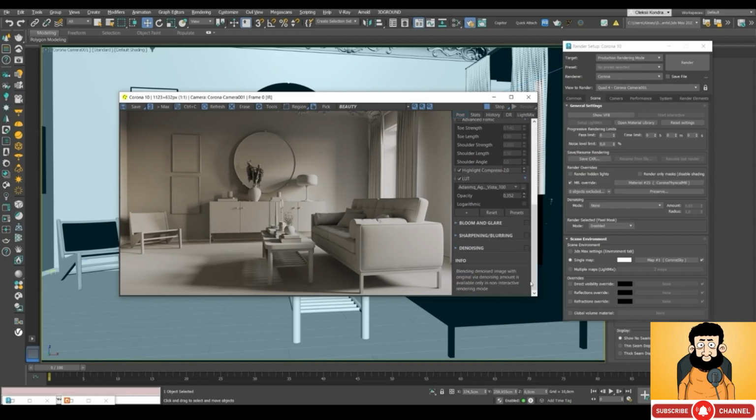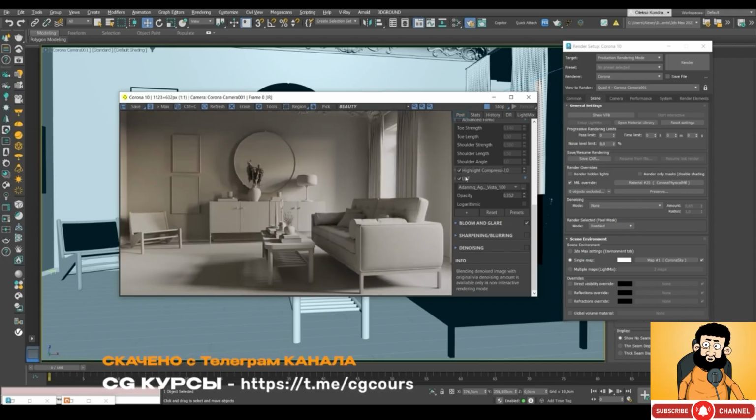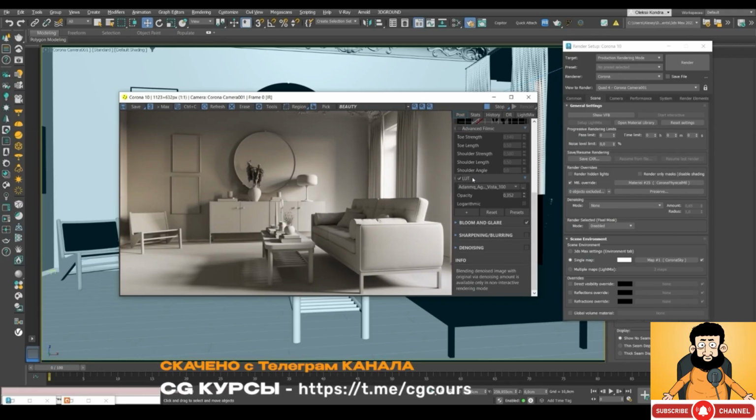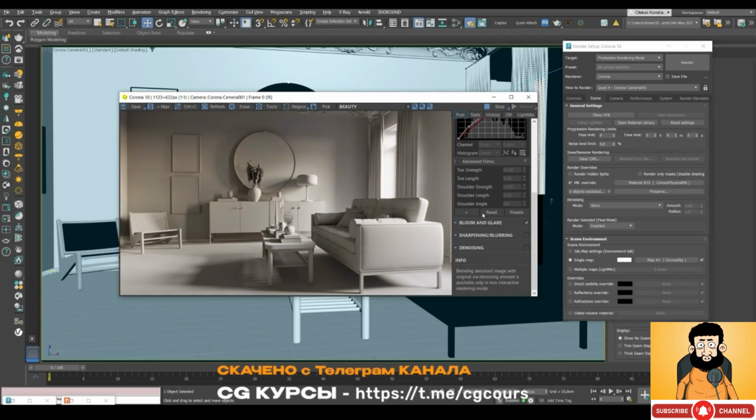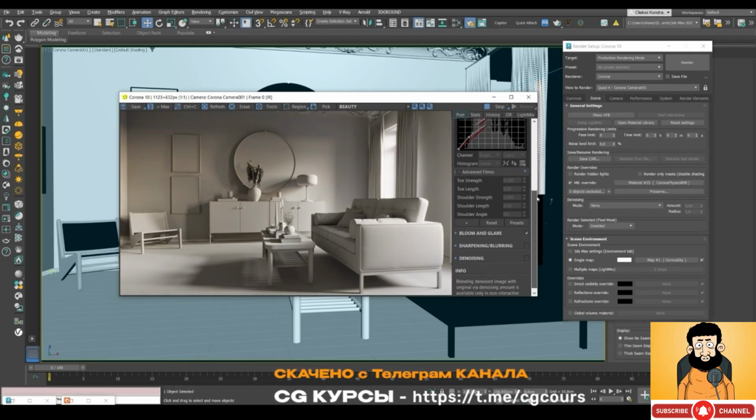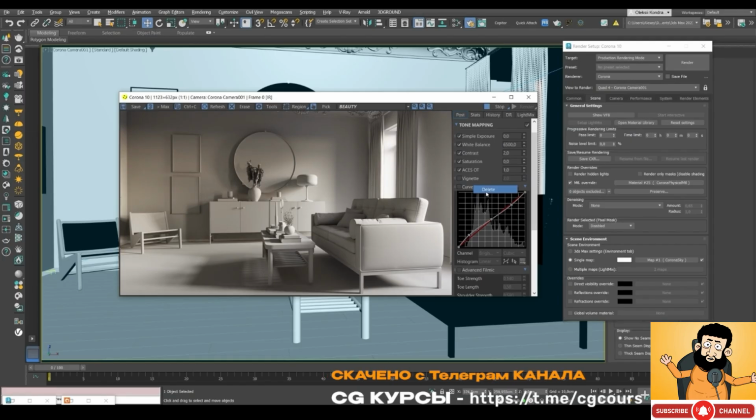The next tab has bloom and glare post effects. They serve to create glare effects generated by the light from the window. For example, here we can't properly see that because our window is not illuminated enough. And by the way, let's delete these correction layers.